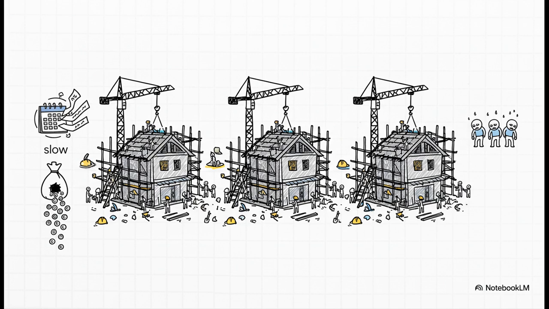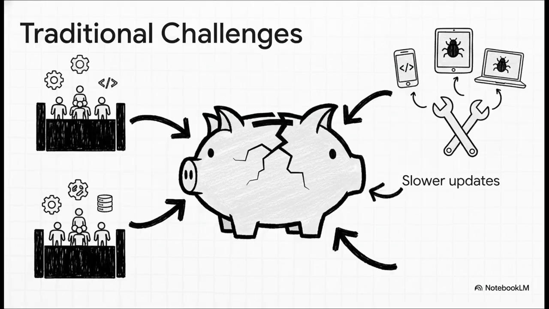Think of it like this. Instead of building one awesome house with a smart design, you're forced to build 3 separate houses, each with its own architect and its own construction crew. And you can just imagine the chaos. You needed a whole team just for the iPhone app, another team of Android experts, and then your web people. You're juggling all these different technologies, which of course sends costs through the roof. And the worst part for us, the users, if there was a bug, they'd have to fix it 3 different times. That's why updates would take forever, and the app would feel different and broken in different places.